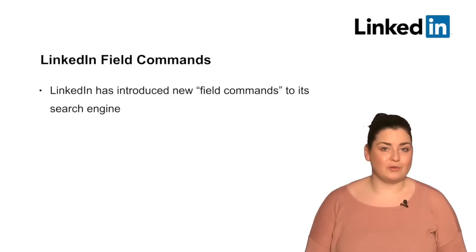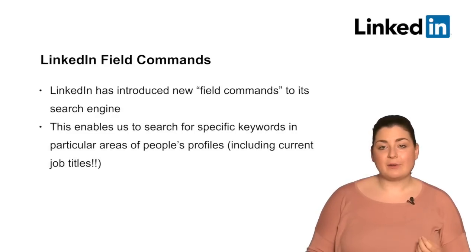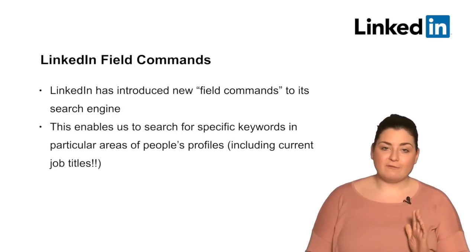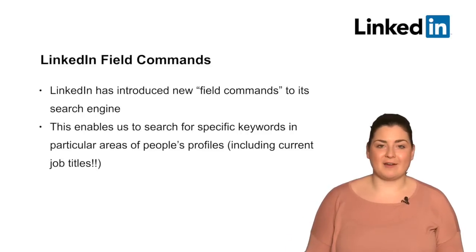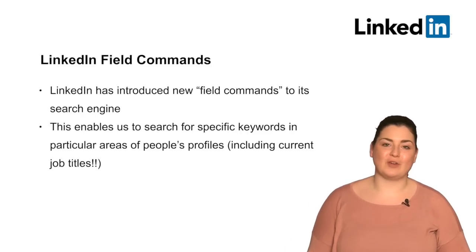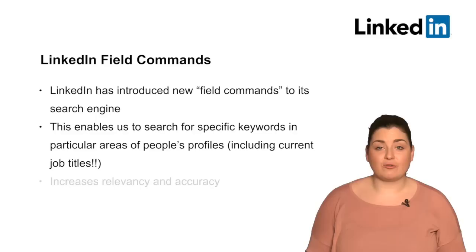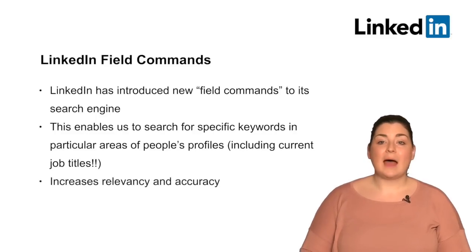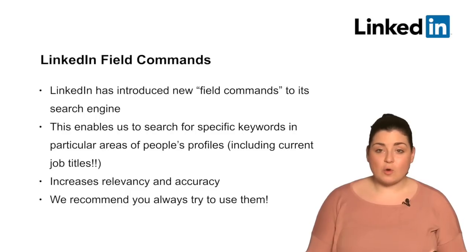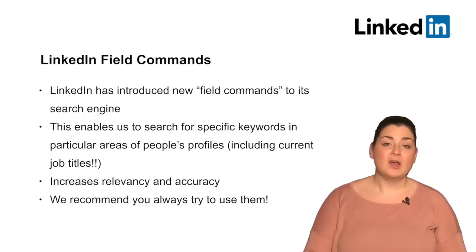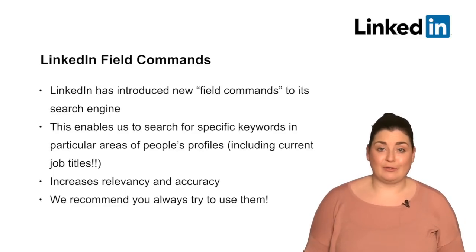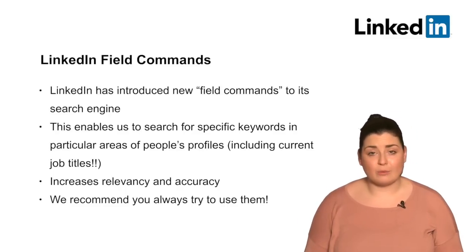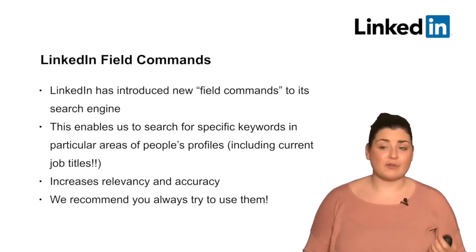But now LinkedIn have also introduced these field commands, and these field commands enable us to search for very specific keywords within very particular parts of people's profiles, including current job titles. So this is really, really exciting for us. We're so delighted that we're able to search for job title keywords again, because what this does is it increases the relevancy and the accuracy of our search. And we always recommend that you use them because it is so important to get to perfect people first. Otherwise, our time on LinkedIn will just be spent going over and over and over again, seeing the same people all the time, not seeing fresh results, not seeing accurate results, and just utterly wasting our time. And trust me, we have too much to be doing in our day without wasting too much time.